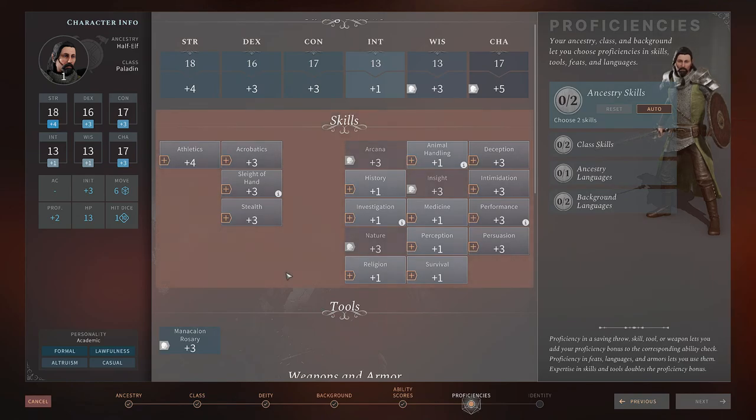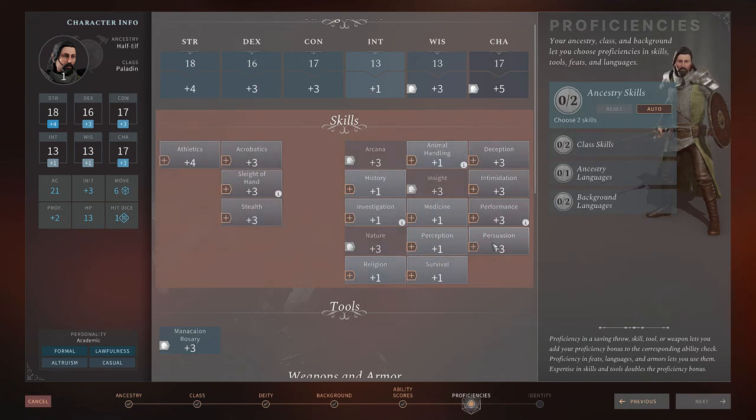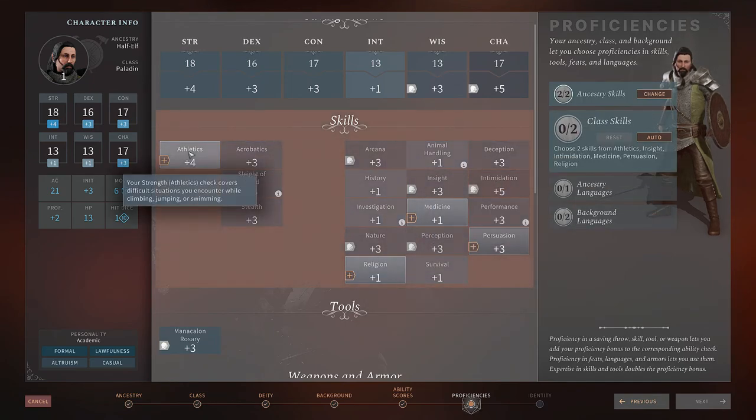So these are your skills. What is your character going to be proficient at? You get two skills as part of your ancestry. We also get two class skills. For a paladin, we're going to want high athletics. We're also going to want intimidation. And I think I'm also going to want perception. I think I've done this amiss. There we go. And athletics, and I'm going to want one more, which doesn't make too much difference. I think I'll have persuasion.